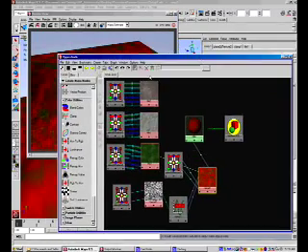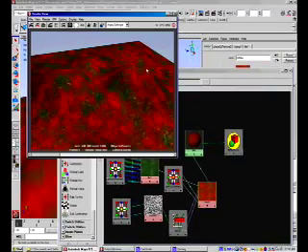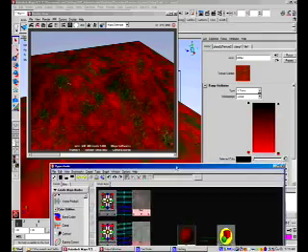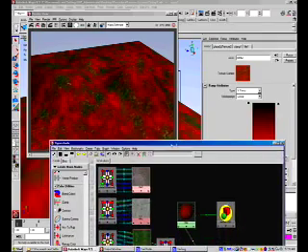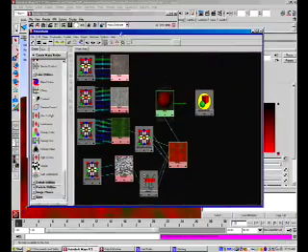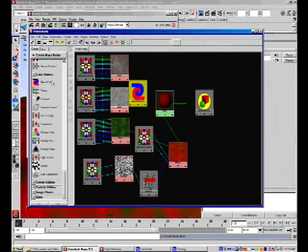Now we want to get rid of the red and put these two in, but like I just said a second ago, if we were going to do it like that, we would need a third coordinate to mix them together, so we're not going to do it quite like that. In your color utilities, we also have a blend colors. Click on that.